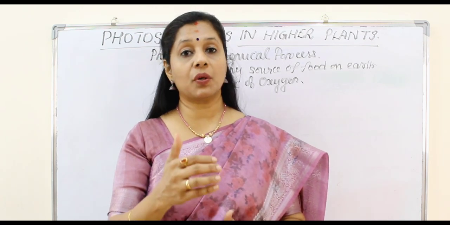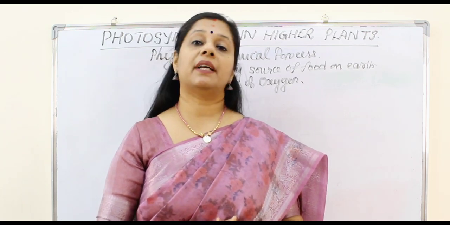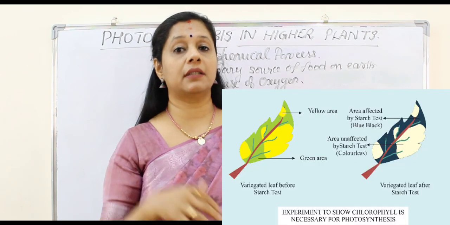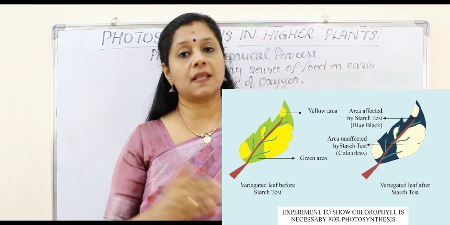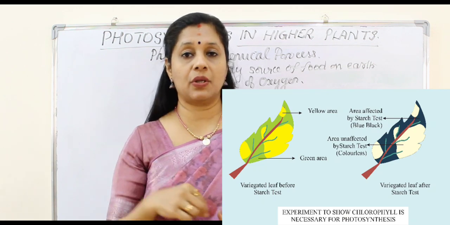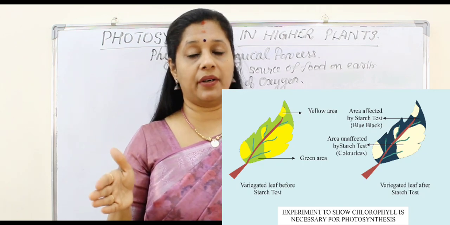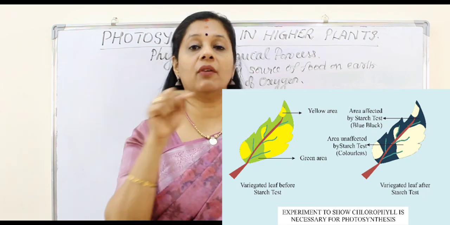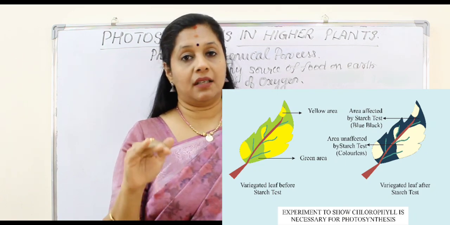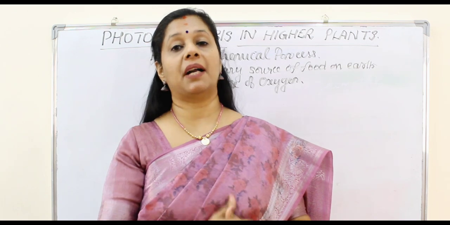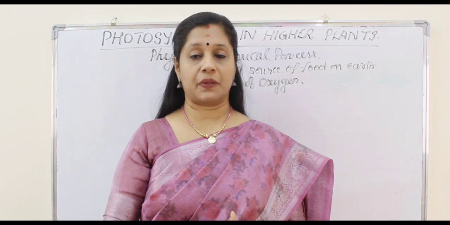In the same way, if you want to find out the importance of chlorophyll in photosynthesis, you have to take a variegated leaf, meaning a differently colored leaf. You can mark which parts are green, just for your reference later. Then keep it in sunlight and later add iodine solution. You will find that it matches the leaf trace you had already taken: whichever parts you marked green will turn blue-black, and the rest will be colorless. That means only the green part could carry out photosynthesis. That means chlorophyll is also necessary for photosynthesis.